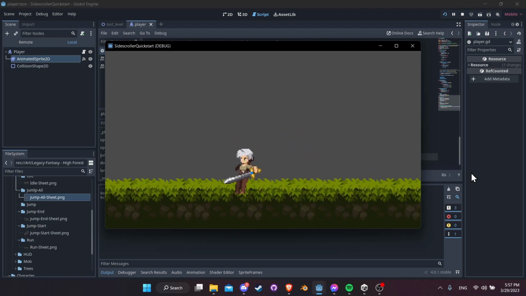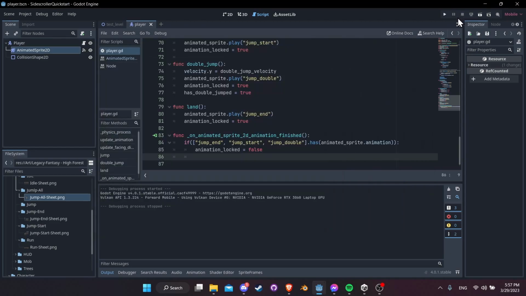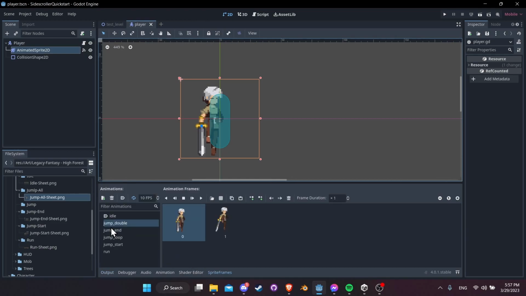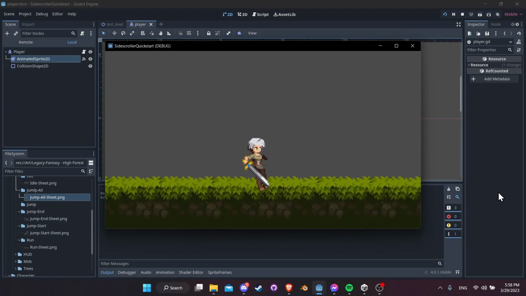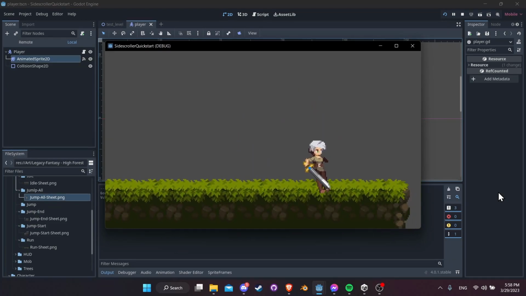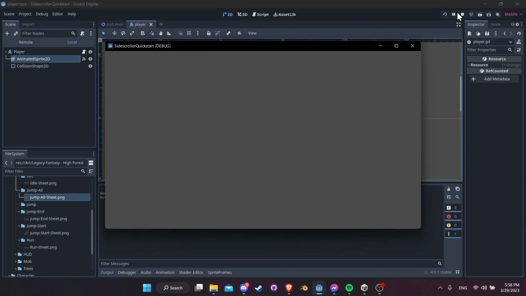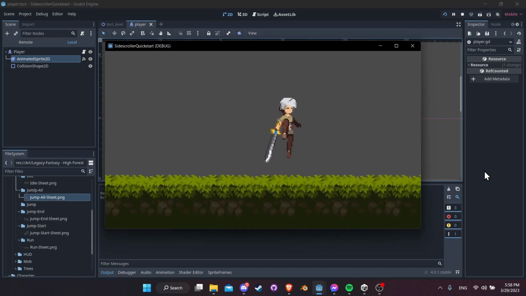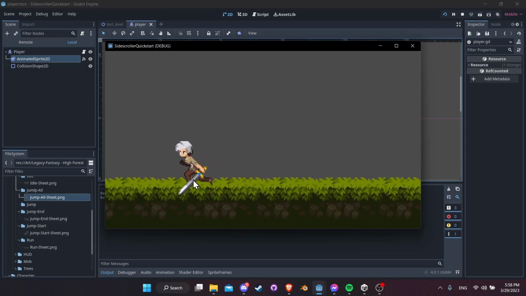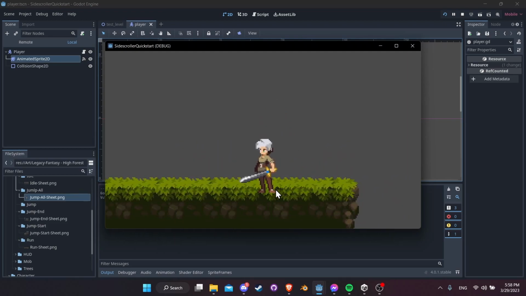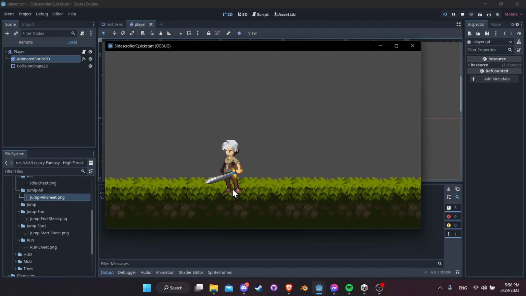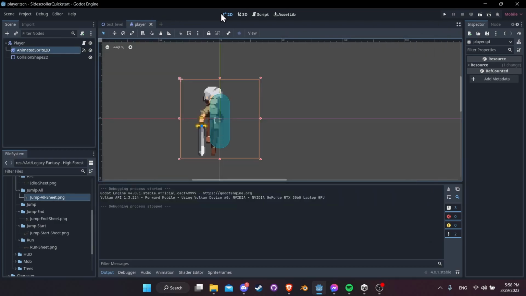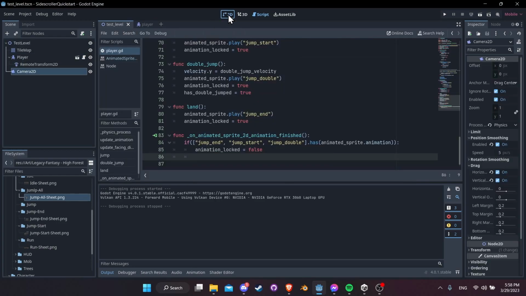Let's do our double jump, and you can see, well, that animation doesn't actually finish because it's looping, I think. So let's go to 2D, sprite frames, jump double, turn off looping. Okay, now let's hit play, and let's test that again. So our double jump ends, and then we go back to our falling state. So that's basically all we need to do there. So now we have our running, our jump, our double jump, and our landing animations working for the character. Might need to offset the character a little bit because the sprite frames are not really at the spot of the grass they're supposed to be, so that's an easy fix. But basically, our character is, for the most part, working.